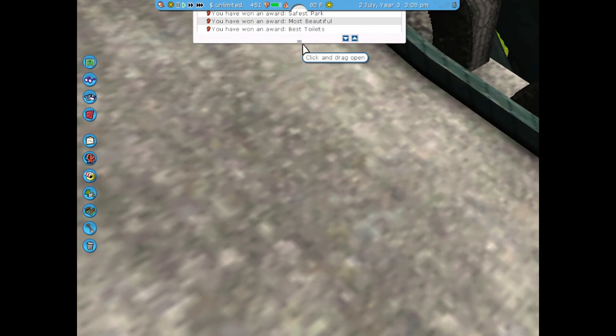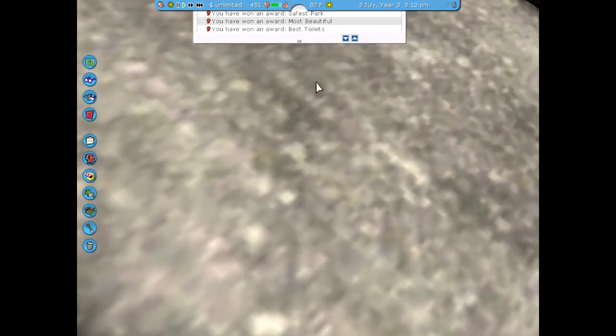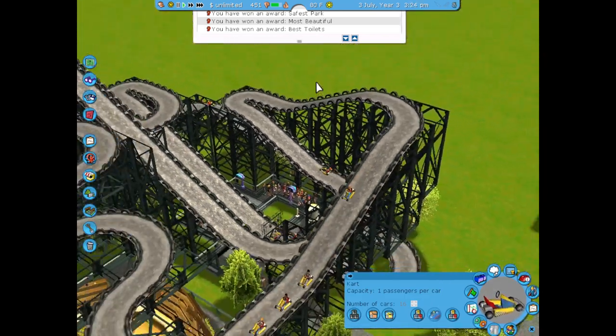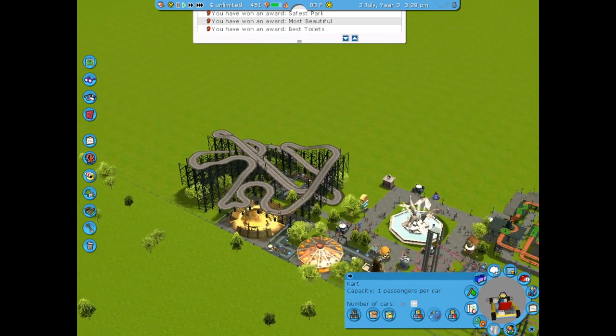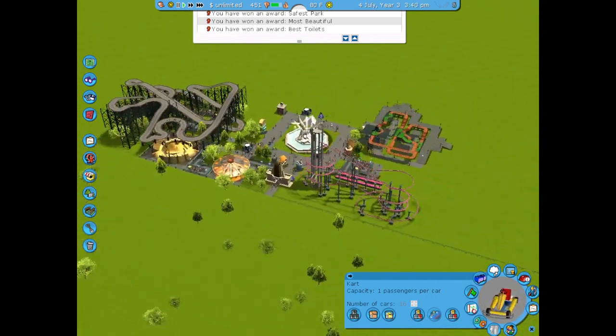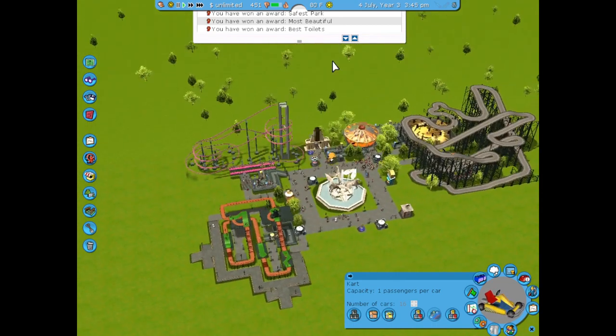Best toilets, everyone. On that note, that's going to be the end of this episode of Roller Coaster Tycoon 3 Soaked and Wild. Woof. That was fun. That took a while, though, to figure out some stuff, but we got it.